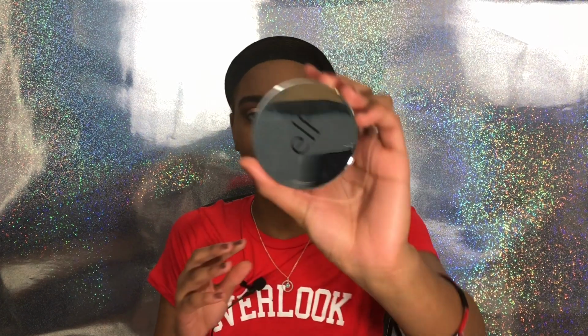Something that I do is I use my e.l.f. finishing powder in dark deep to bring back the color. It looks like this and it's really, really cute. To bring back the color into my face because I feel like I look colorless. So now I'm gonna use my powder, some off because it's really pigmented, and just bring back the color into my face.